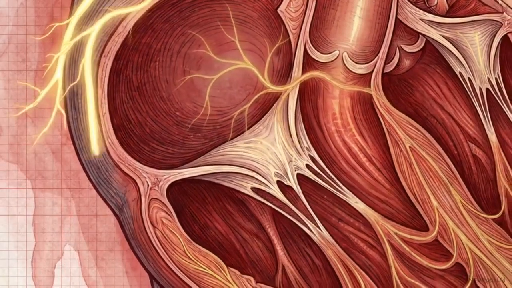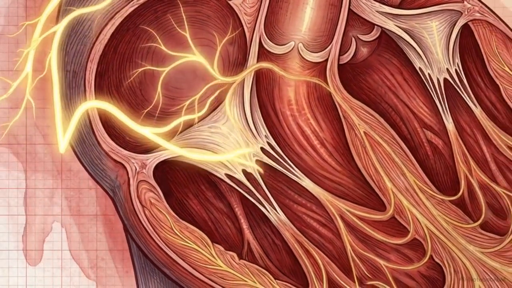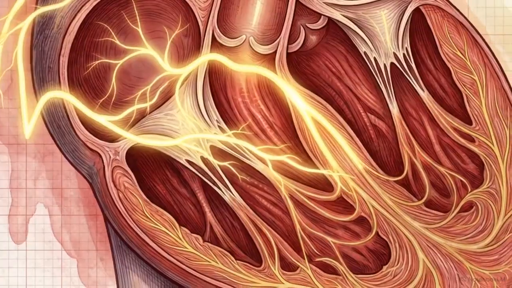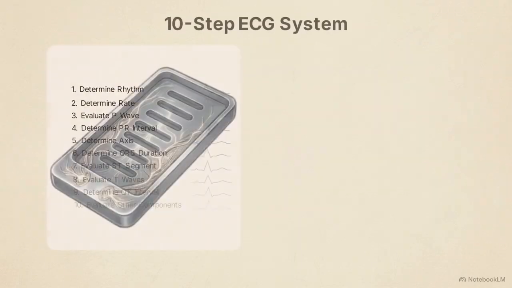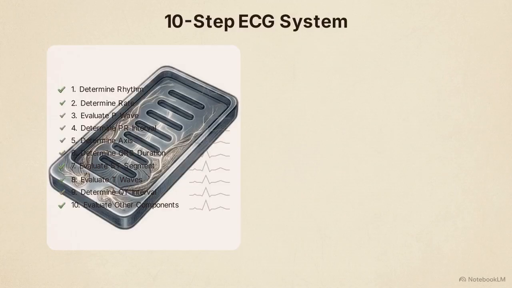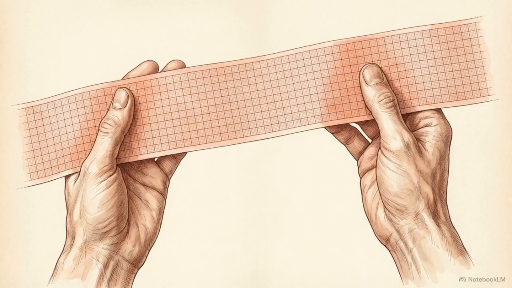Every peak and valley on an electrocardiogram corresponds to a specific electrical impulse triggering a muscle contraction within the heart. Standardizing your analysis with a 10-step checklist provides a reliable framework to process these waveforms and identify underlying cardiac pathologies. Before applying the steps, there is one absolute prerequisite for interpretation.